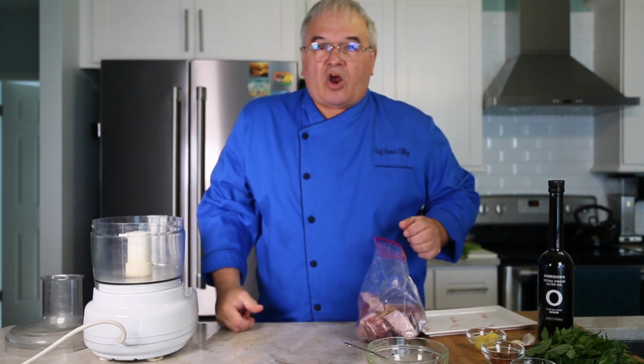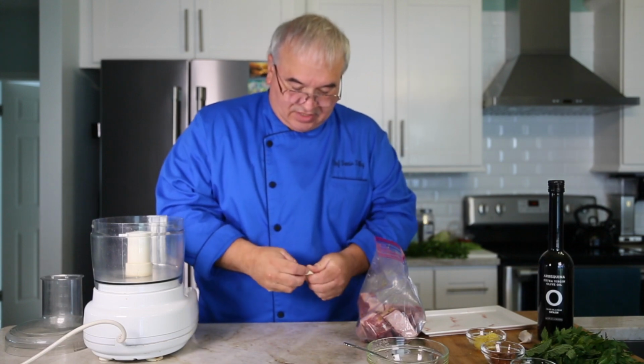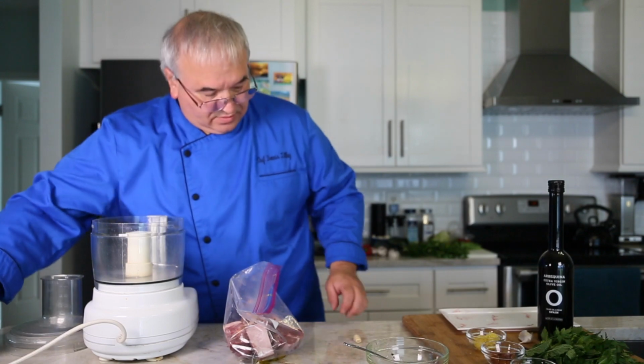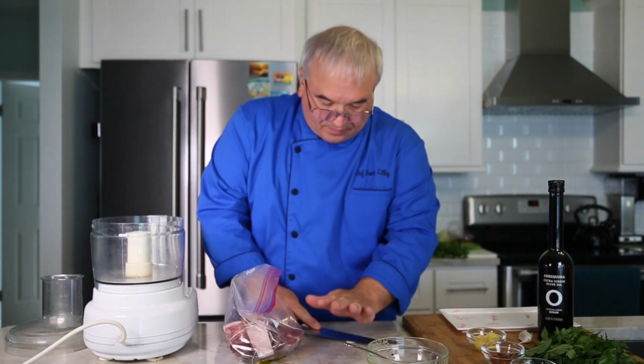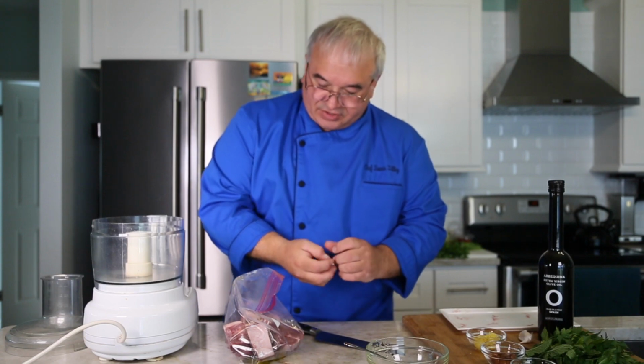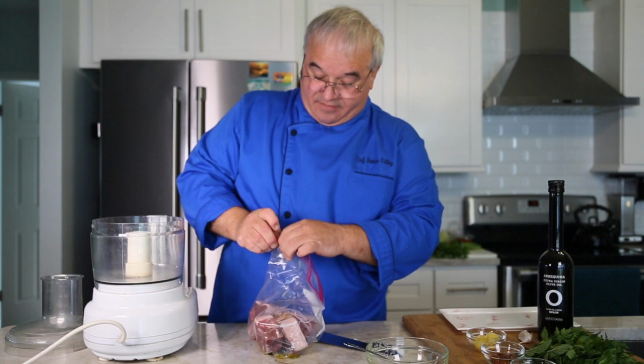Now you can add a little garlic to this if you like, and I think I'm going to. So I have a little piece of garlic here. I'm just going to smash it up a little. Break it up in a few pieces. Doesn't have to be small. I just want to get some of that garlic flavor in here.